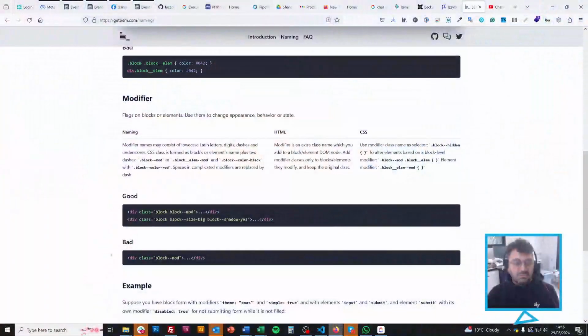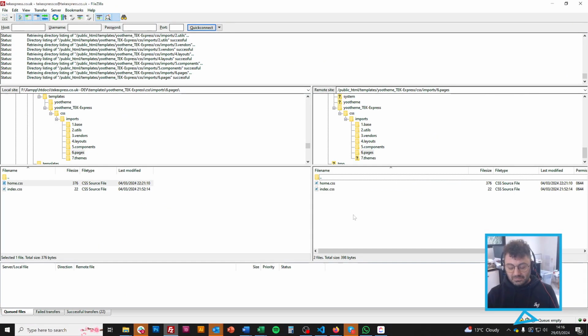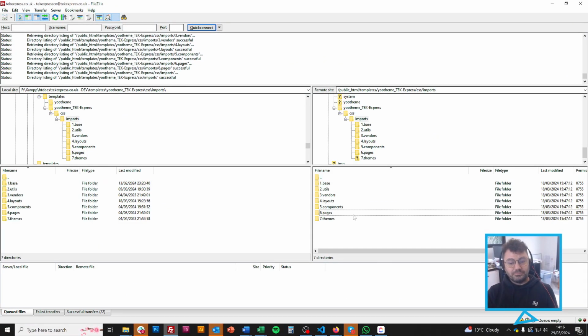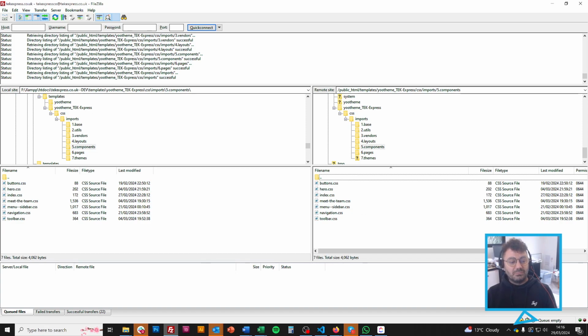So part of the naming conventions for 7 to 1, we always have the same folder names. We always have very descriptive names of the components so we know what we're doing. Menu sidebar is obviously a menu in a sidebar. Navigation is obviously navigation. So it's really, really obvious what you'll be looking at before you even open the file. And once you're in the file, you've got the BEM methodology, which will really keep your team on point. So I hope that helps you.